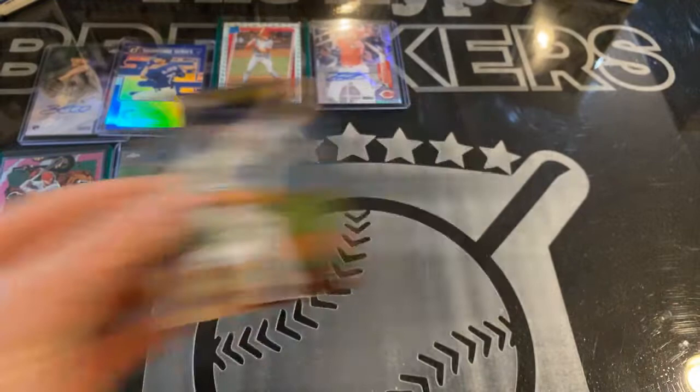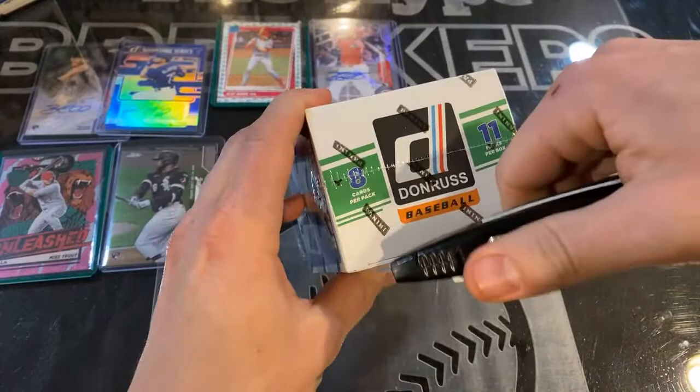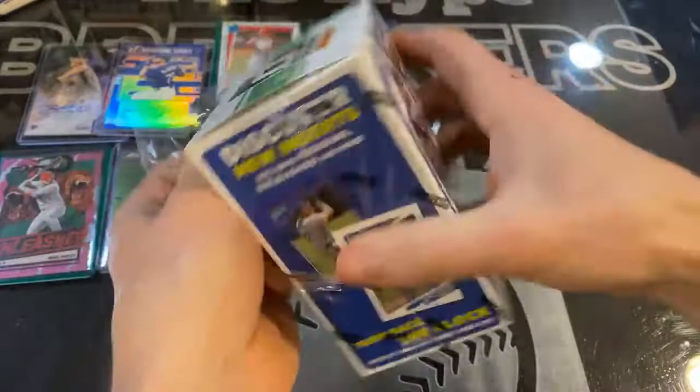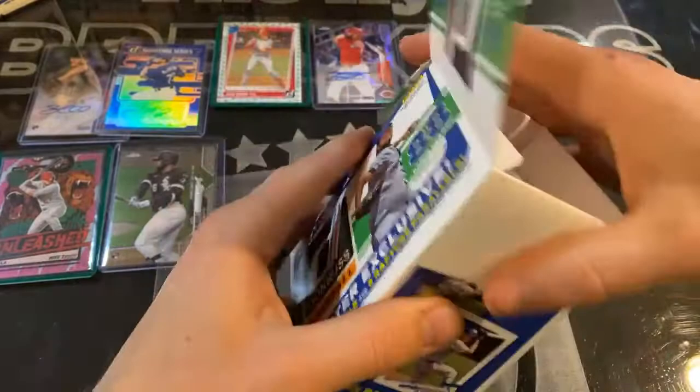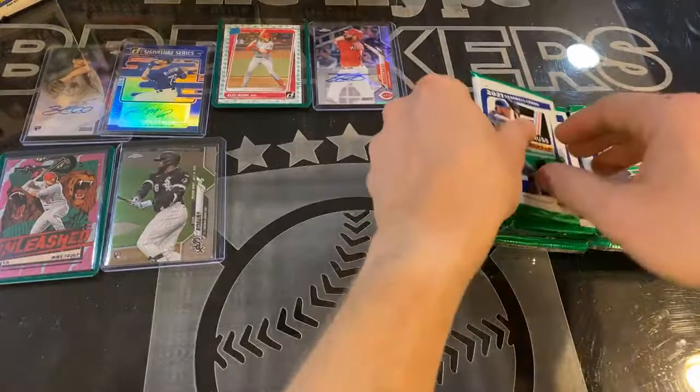All right, we're going to do our last Donruss blaster with the Hollow Purples, five Rapture Parallels. And then we got three Mega Boxes after this to finish out our break. So that was our third auto of the night. Should have two more in those Mega Boxes from Donruss, if the odds hold true. Here we go. Let's rip it.